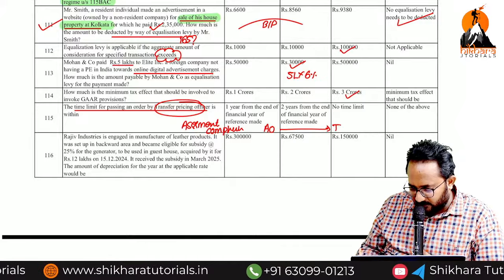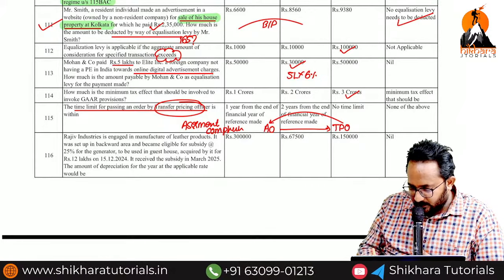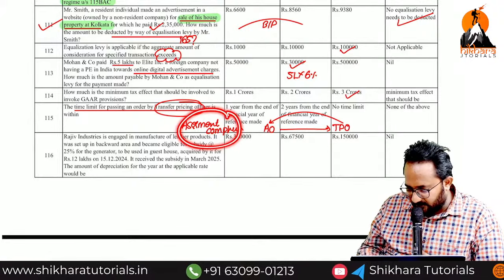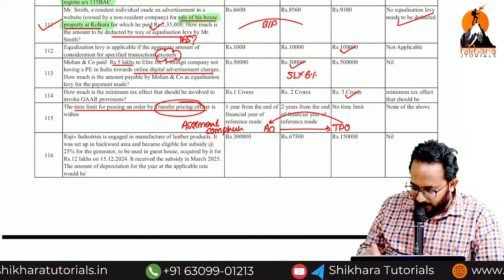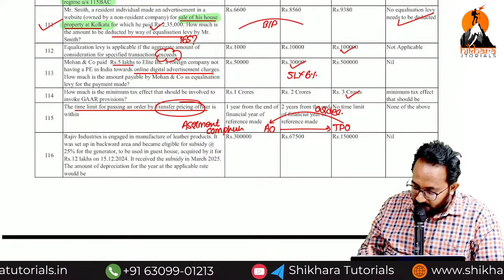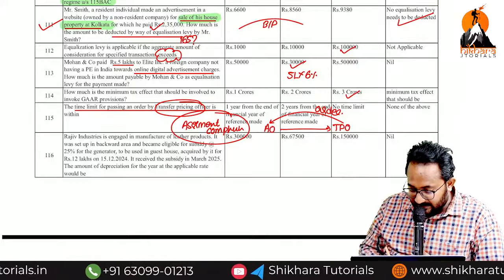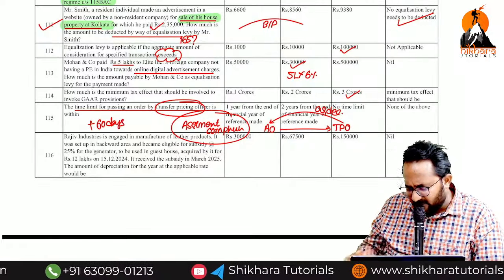Now we are given the reference to TPO. Yes, the AO has the limited time. So before completion of an assessment, the TPO is required to give a reply, or the TPO is required to pass an order definitely before passing the assessment. If this time limit is less than 60 days, they are adding the 60 days time limit. That provision only we have.